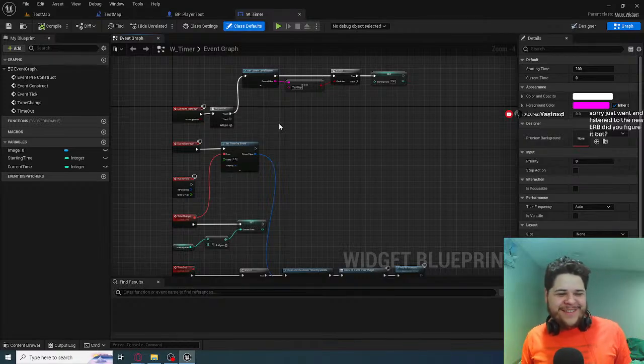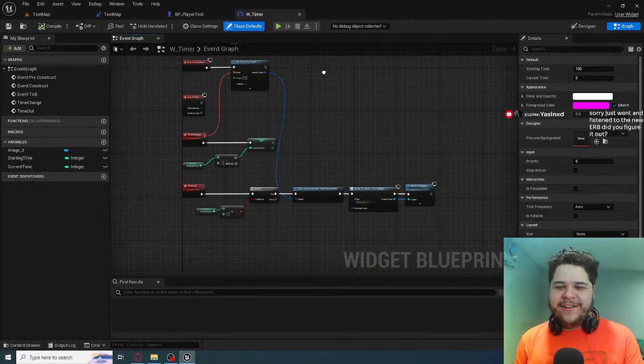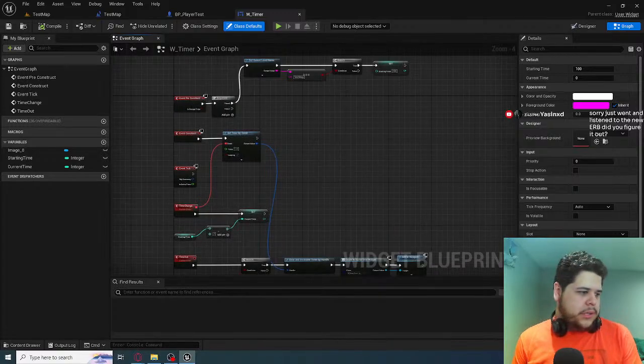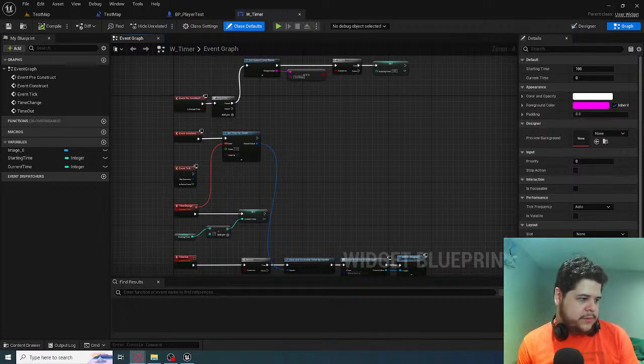No, you just keep leaving and then coming back. No, I didn't figure it out. I'm trying to find how to actually make it so it works in the blueprint, and I can't seem to find anything. I'm not using it in level blueprint.